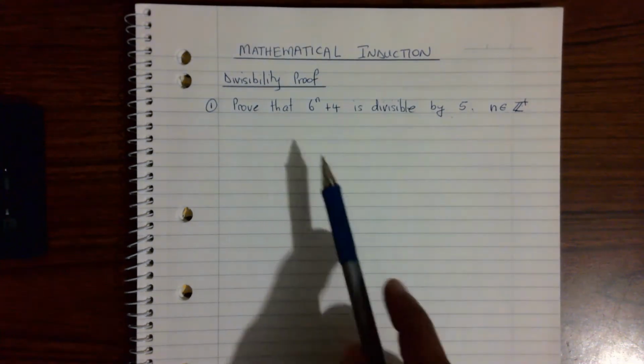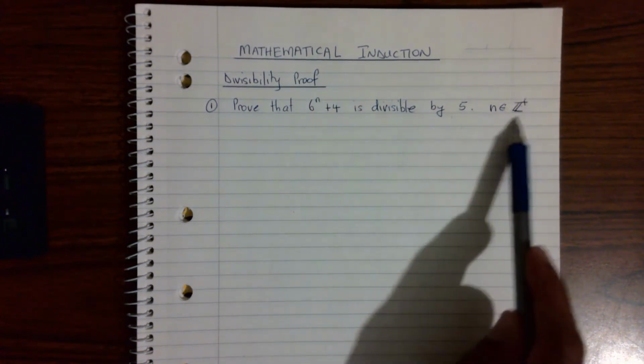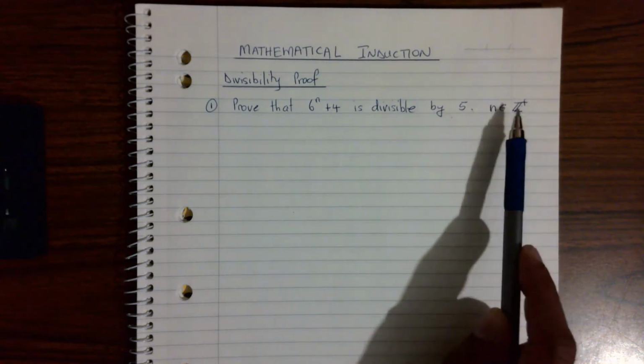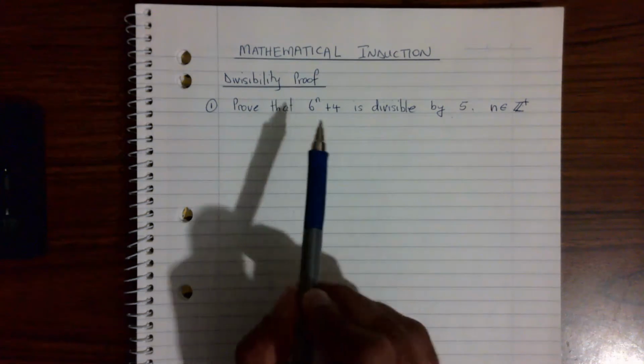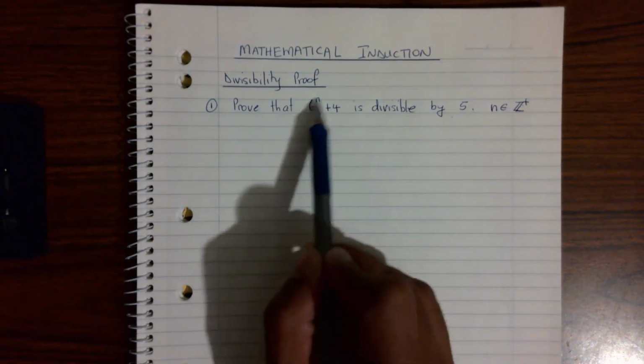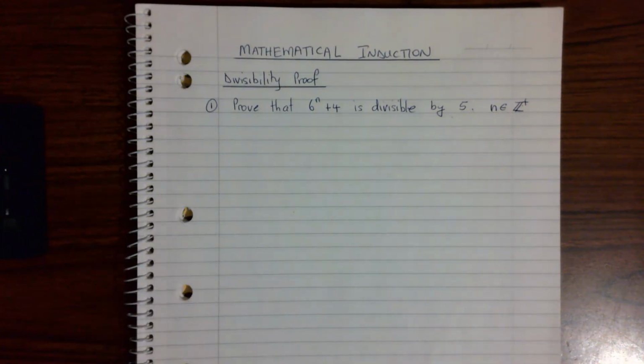So ideally, what one would do is you would go n is equal to 1, because this is the set of numbers that n belongs to. So positive integers are your whole numbers, so n is equal to 1, 2, 3, 4, 5, and so on. You'd put a 1 in here and see if it's divisible by 5, show that, put n is equal to 2, n is equal to 3, 4, 5, and so on. And very quickly you realize that you can't be here all day. These numbers are infinite and it's not practical to sit here and just do that. So mathematical induction gives us a tool to be able to do this.